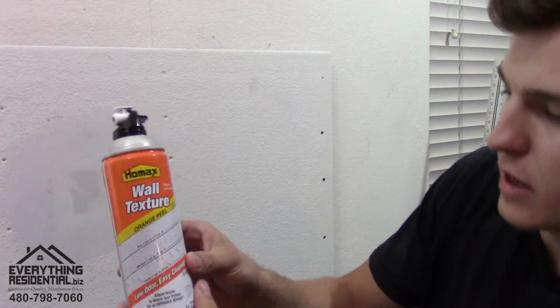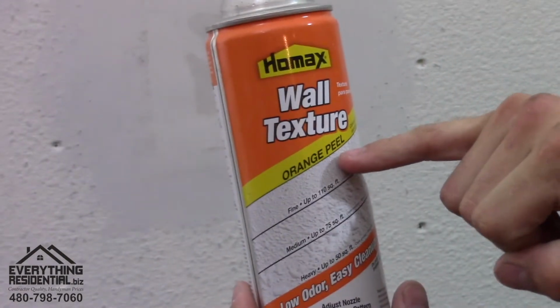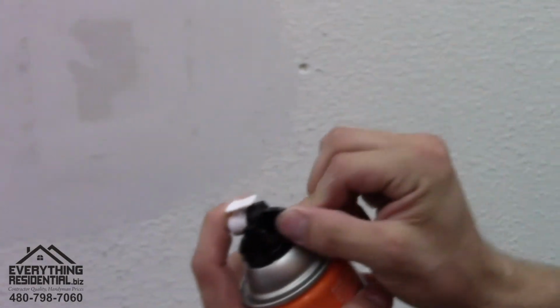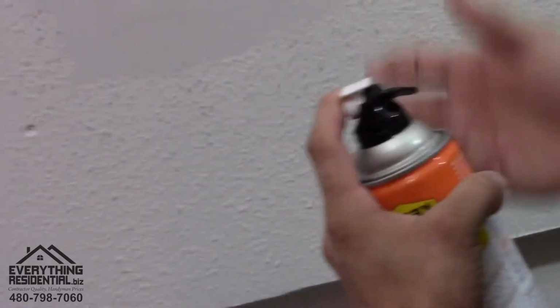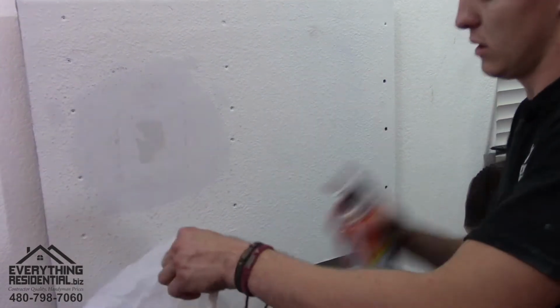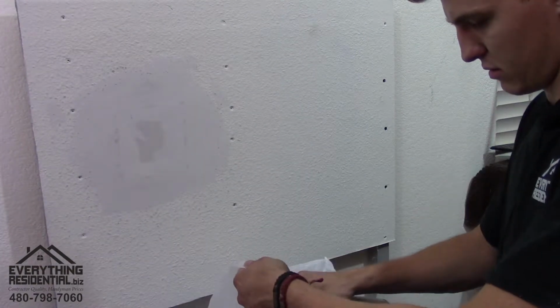Let's zoom it in here. Can you see that? There's like a fine kind and a heavy kind. It all depends. You move this guy around, read the fine print. We're just gonna go right somewhere in the middle here. So what I'm gonna do is get this grocery bag and spray into it and get it ready to go.